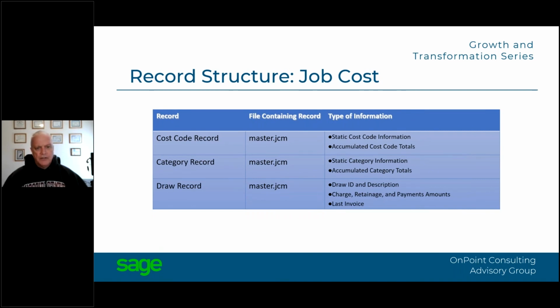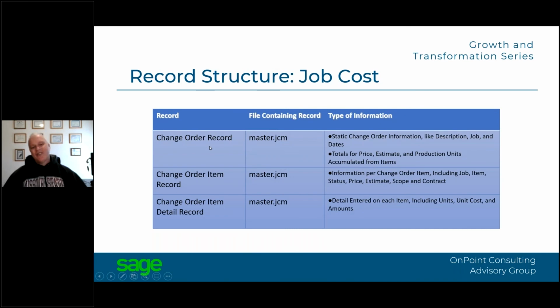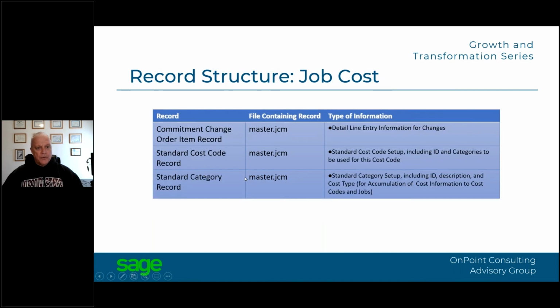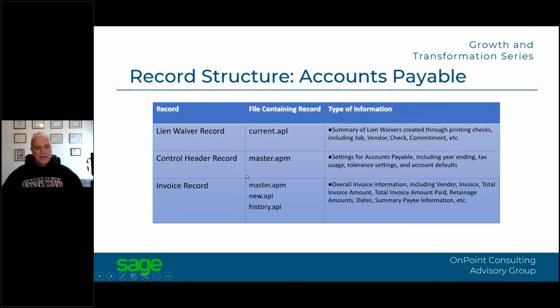So now we're into job cost. Where are my change orders? Change orders are a funny animal. Change orders can start in job cost. That's the old way. And then Sage moved the change order process to the contract module. That was kind of short-lived. There wasn't a whole lot of user acceptance or adoption. And now, of course, it's in the project management module. So this may or may not apply to you in terms of where things start. We're just going to go through this record structure and move on in our time allowed.